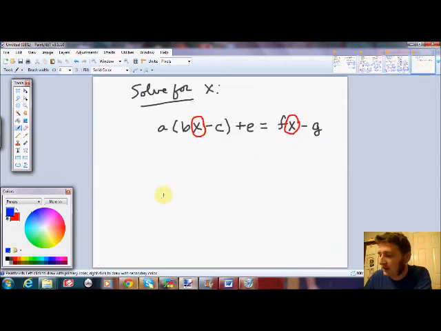We got one last example here at the bottom of the page. And it's going to use that sort of similar idea. It's solved for x, and there's a bunch of other variables running around, and it looks like a pretty good Algebra 1 problem, except for the fact that the A, B, C, E, F, G are just letters instead of numbers. I mean, if these were numbers, this would be like one of the harder problems, maybe from lesson number 8, which was easier linear equations. And so now we're going to figure out how to do this.